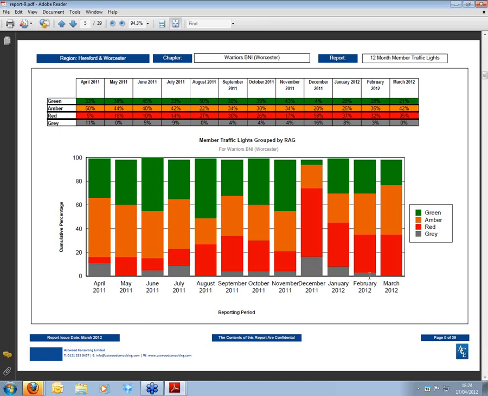And here's an interesting point from a renewal point of view. 95 to 98% of the members who are in the green will renew. About 85% of the members who are in the amber will renew automatically. That means the chapter has fantastic stability and continues to build. When you get down into the red, the figure is something like 50% of the members renew.